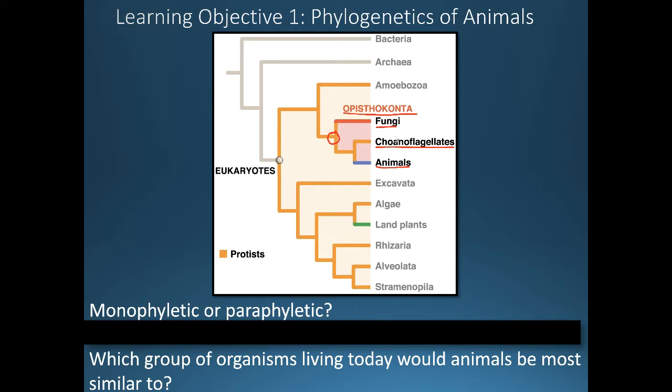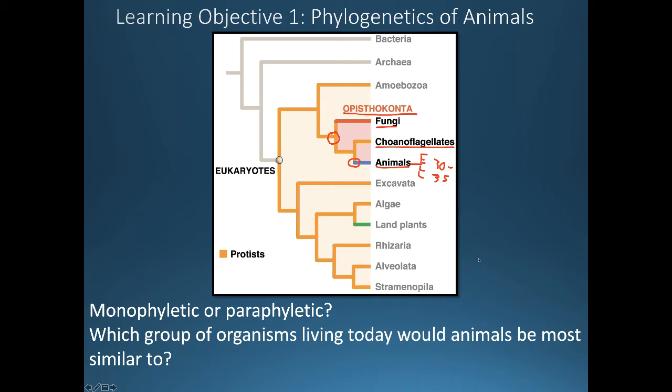So the epistocants are indeed a monophyletic group, but are they animals? And it turns out that the animals are indeed a monophyletic group. This phylogenetic tree doesn't show it, but we'll see it on the next slide and throughout the next few weeks. But the animals are broken up into many different phyla of animals. Now, depending on which book you look at or which biologist you talk to, you might see as many as 30 to 35 different phyla. Your book lists about 28 of these. But we're going to focus primarily on 12 different phyla, but recognize that we're not going to cover them all.